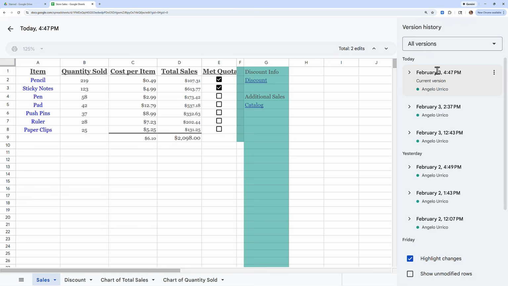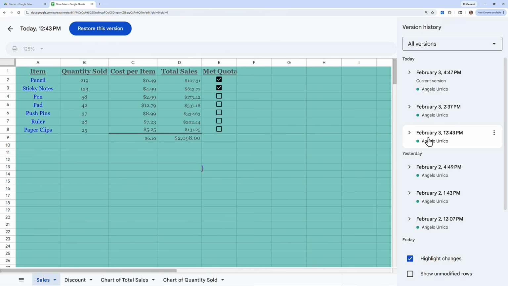So if somewhere in the last hour or two, someone edited this and made a mistake, I can go here and I can go back to a previous version. So I can look at those previous versions first. I can click back here to an earlier version from today and see what was there before the information was accidentally deleted, or simply what did it look like before it was edited.